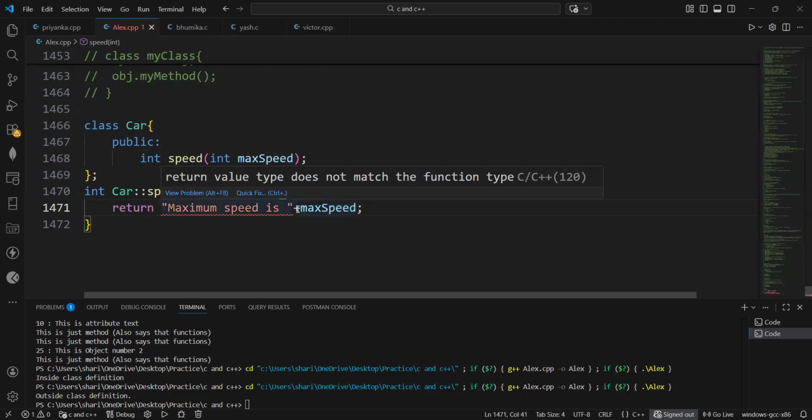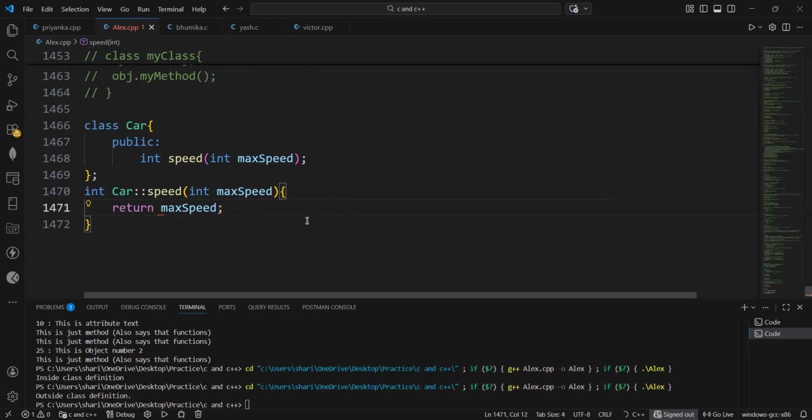What does the plus max speed do? One second, this plus is not working here. Plus is just used for concatenation, but this is not concatenation right here. Okay, just forget about this. C plus plus does not support this concatenation part of the plus symbol here, but the other ones are supported. That's why I do it so.